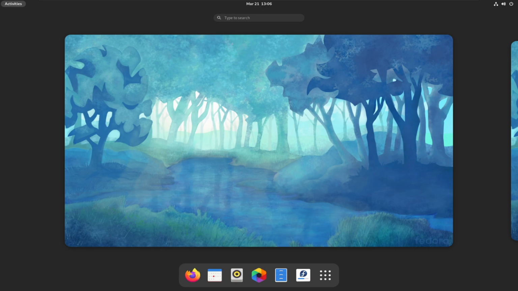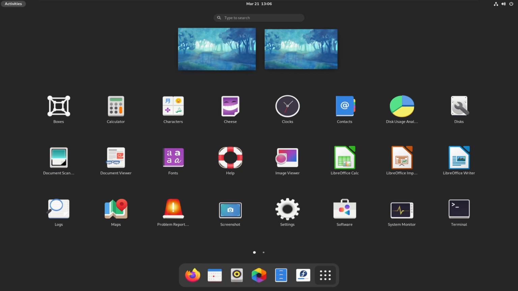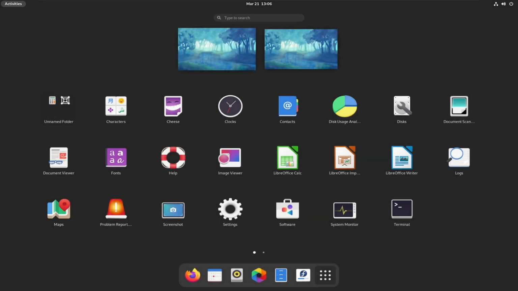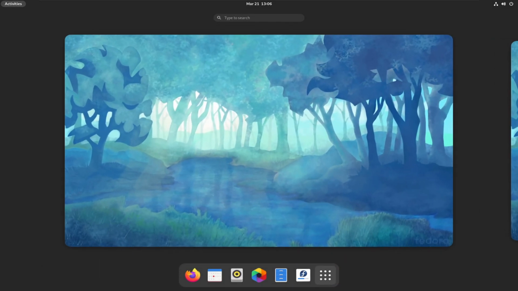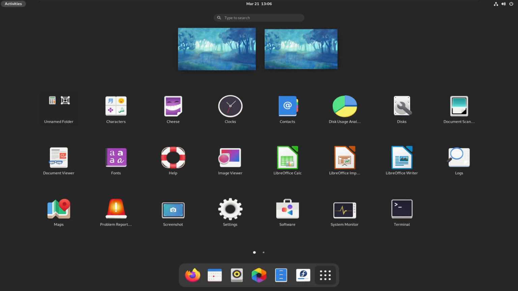So GNOME 40, smooth as butter. Really smooth, even without video acceleration. It's killer. It is. Cool part. Nice named folders. You know about GNOME 40. I did a video. They did change it a lot since then. And I can't wait till Dash is like this with Dash to Dock or even Floating Dock. That's going to be amazing. They did add this nice transparent look up here, so it's completely boxed. It looks great. Honestly, I think they should have some blur here, and it should show a desktop background. So you'll have this background, but here, and just slightly blurred with some transparency. I think that'd be amazing.